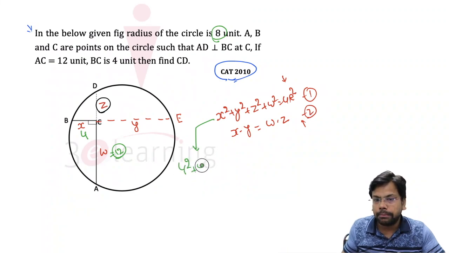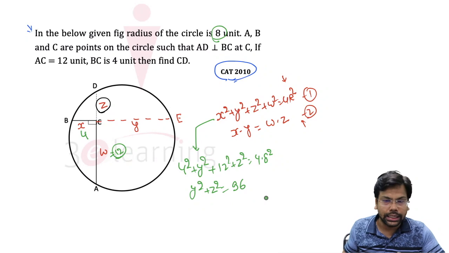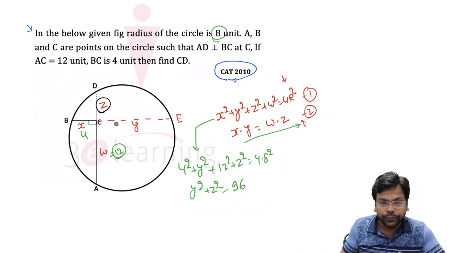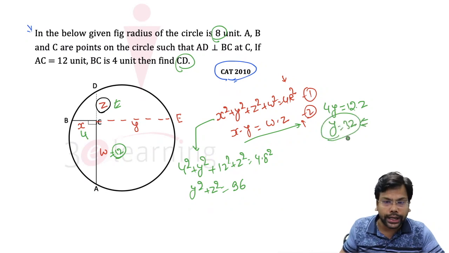From equation 1, we can say we have 4 square plus Y square plus 12 square plus Z square equals 4 into 8 square, that is 64 times 4 is 256. From here we can say Y square plus Z square is nothing but 96. From equation 2, we have 4 into Y equals 12 into Z, and we are looking for the CD, which means we want Z. From here we can say Y is nothing but 3Z. So from the second equation we got Y. Put the values of Y in the first equation.